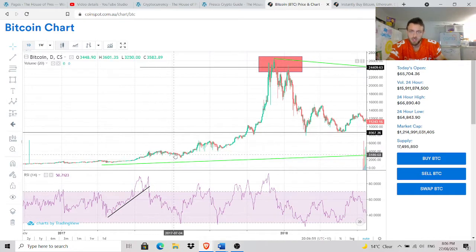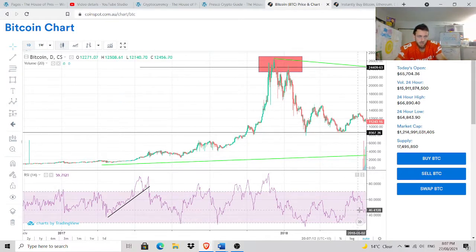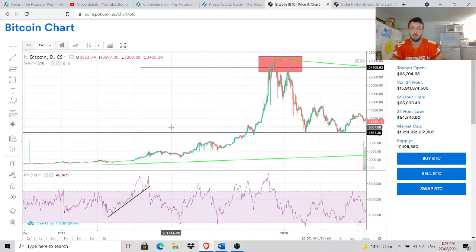As we go through the consolidation, we're pretty much sideways right until the very end there. So we break down, we consolidate sideways, and then we fall hard. And we can see that on the RSI. Pretty much when we go below this area, which is about the 40 and the 50 area, we're taking a ride downtown. But what happened straight away is it spiked back up, and it spiked into the positive territory.